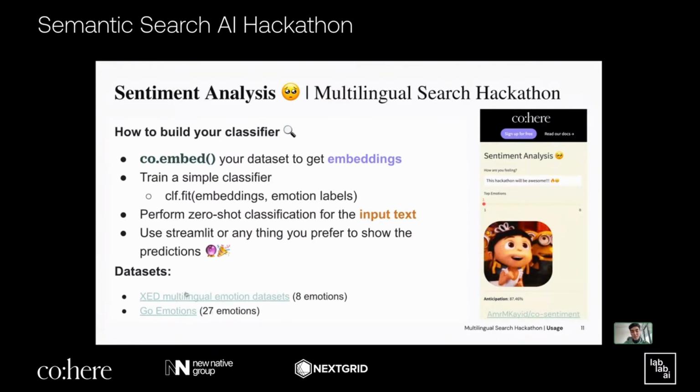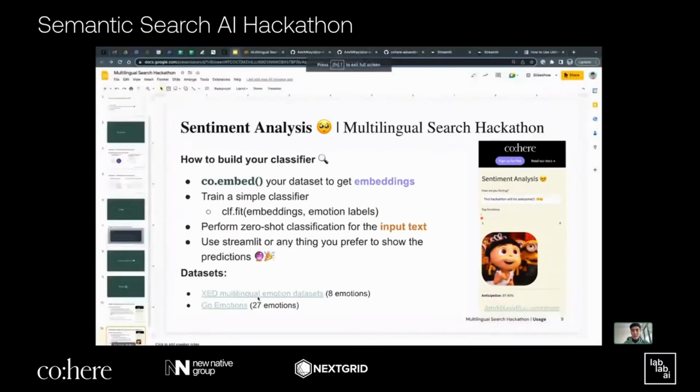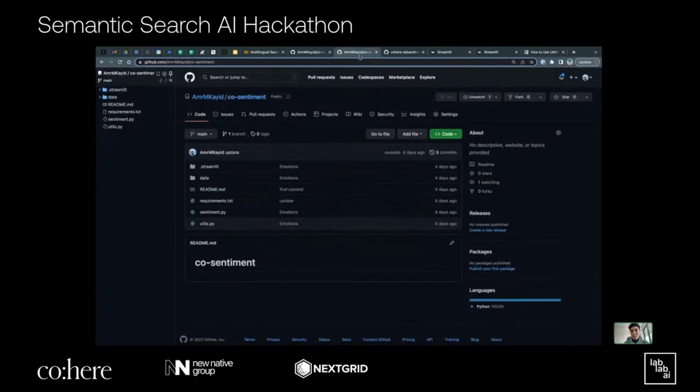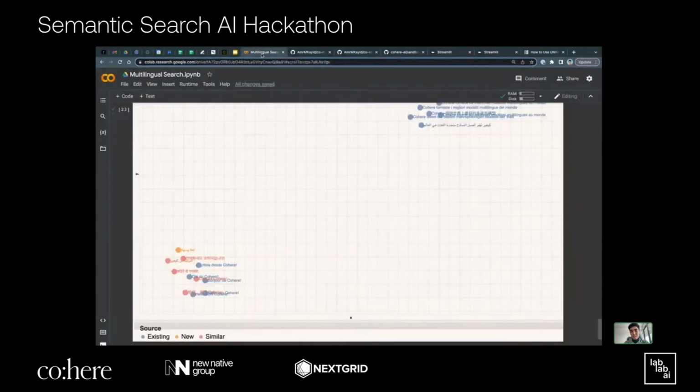Also here are some of the datasets that I used and experimented with, and you can reference these links later. The code is also already in these repos. So co-movies are here, and also co-sentiment are here, and basically they are the same as what we did in the multilingual search notebook.